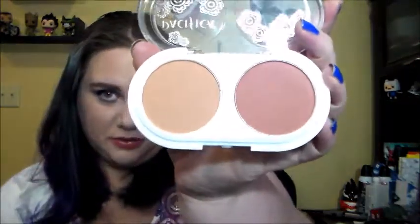Next, we got this Pacifica coconut infused blushes in, I believe, Beaming and Tenderheart. They don't sell this packaging, but I believe these are full-size blushes. So that's pretty cool. These are really nice blushes, right there. I amazingly did not break that. They are a bit powdery, and I don't know how well they would work on darker skin tones. But for my wicked pale butt, they work just fine, and I do really like them. Just, you know, this is kind of bulky packaging, but I don't really mind.